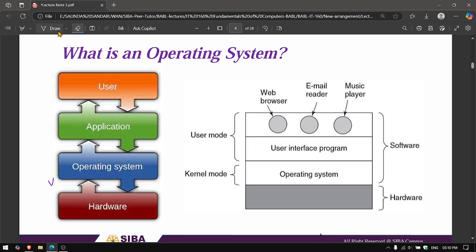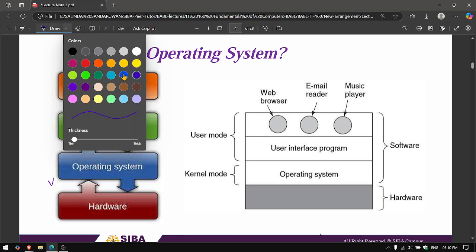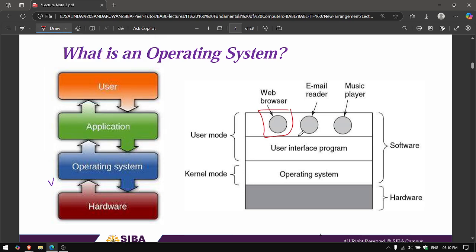So imagine you are going to download an image from the web browser and save it. You can't directly download the image and manually save it on the hardware or the storage device. So what you can do is work with the operating system. First you will browse an image using the web browser, then the operating system will work with the web browser and save the image onto your local hard disk, right?